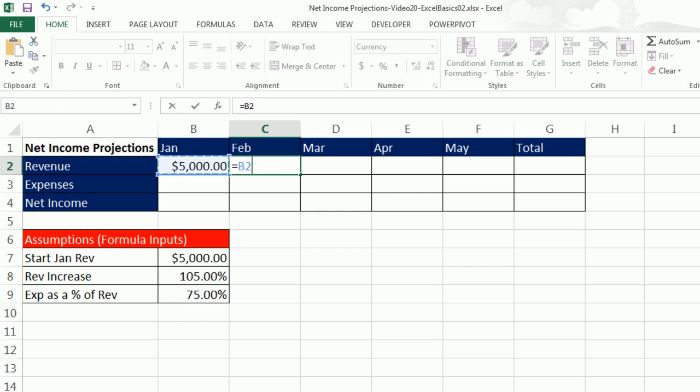Equals 1 cell to my left. Remember, as we copy this, the formula always has to look at the previous month, so that's called a relative cell reference, times B8. And what do I have to do to tell the formula, hey, formula, lock on B8, so when I copy the formula, it doesn't move relatively? Watch this. If I Control Enter and copy this over, and this is a great way to teach yourself how.